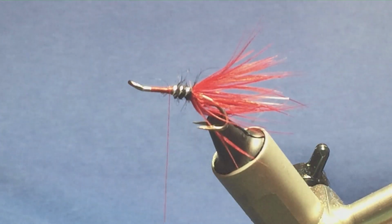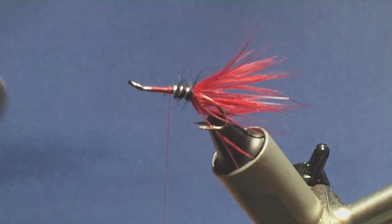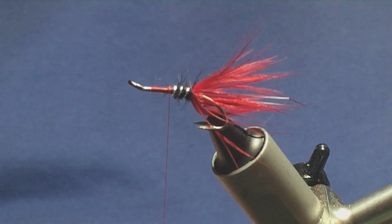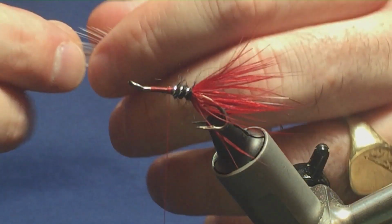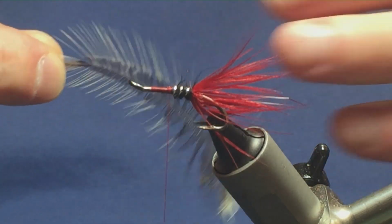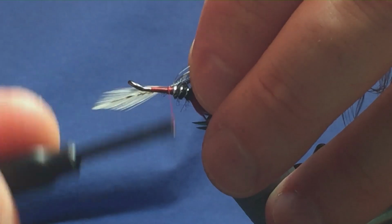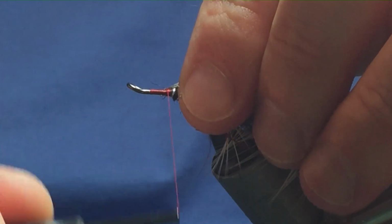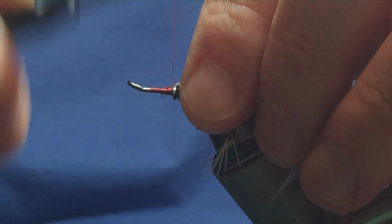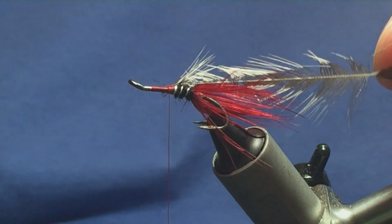Now the mid hackle on the fly is a badger hackle, so I'm just going to come in, select the feather, and just come in and hold your tip, and just stroke back the fibres to reveal your tip. Offer this up to the hook, just come around with a turn, another turn to hold, and you can come in and just fold back the tip, just take a few turns back over the tip and the hackle. Come in, locate your tip, you can break it away.